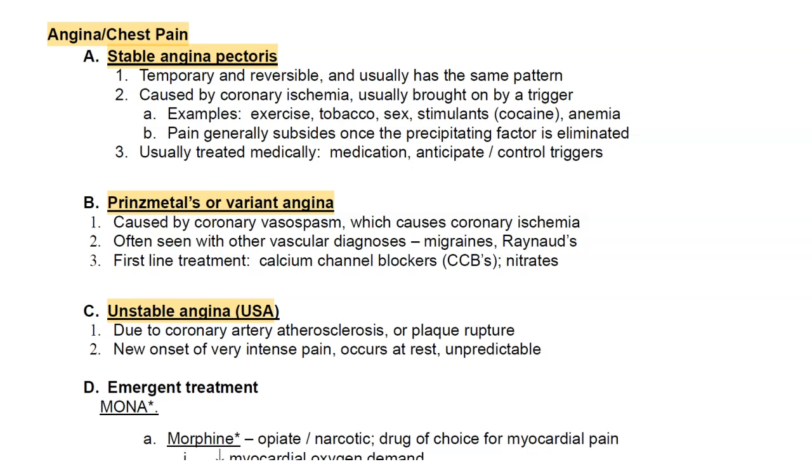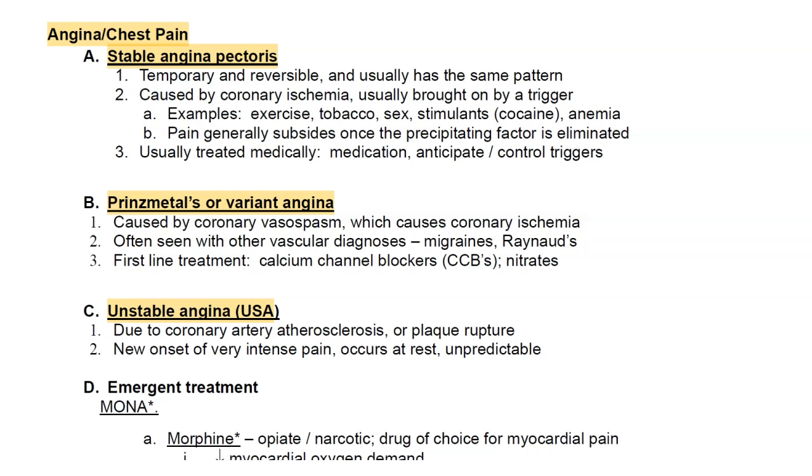And usually it's treated medically depending on what's going on. So sometimes the patient may need some medication to help alleviate the symptoms faster. But then typically, just anticipating the triggers, controlling the triggers, or maybe avoiding certain activities or certain lifestyles can actually help prevent or treat a stable angina.